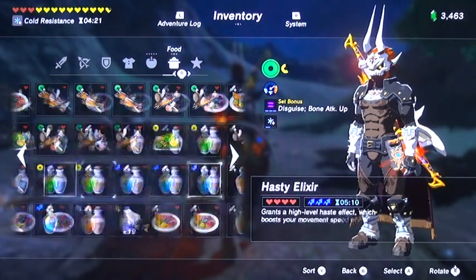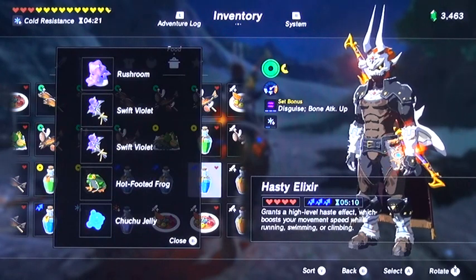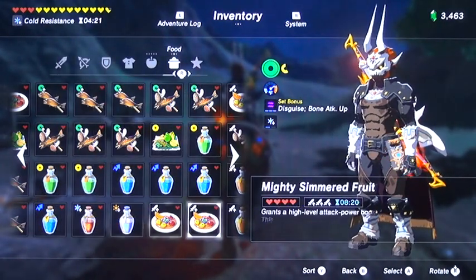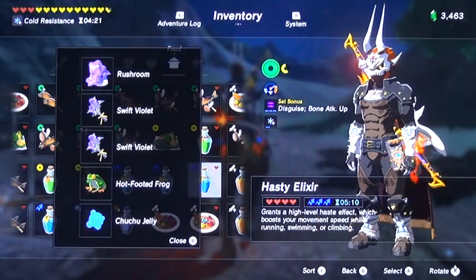And I wanted to show you the difference between C-grade monster part, which is just regular old chew jelly, and then the same formula with a grade A monster part, which is the Keese eyeball. So the Blood Moon put 5 extra minutes on that, so that would normally be a 7-minute, 10-second elixir. And that is a 5-minute, 10-second elixir.